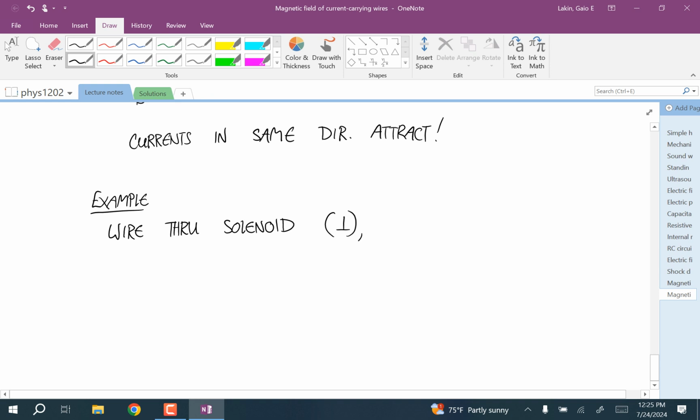And the solenoid has a diameter of 0.05 meters. Now, it's sort of an interesting fact that the diameter of the solenoid does not come up in the calculation of the magnetic field. The only reason we're going to need this is, once we have the magnetic field, to figure out the length of the straight wire that's being affected by this magnetic field. That's why we need the diameter of the solenoid.